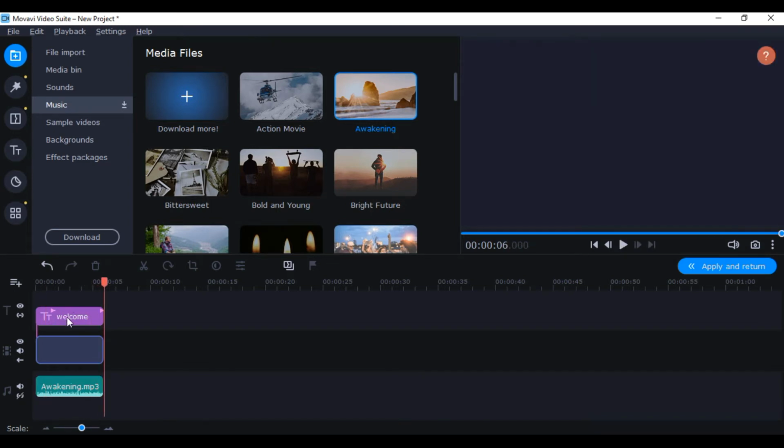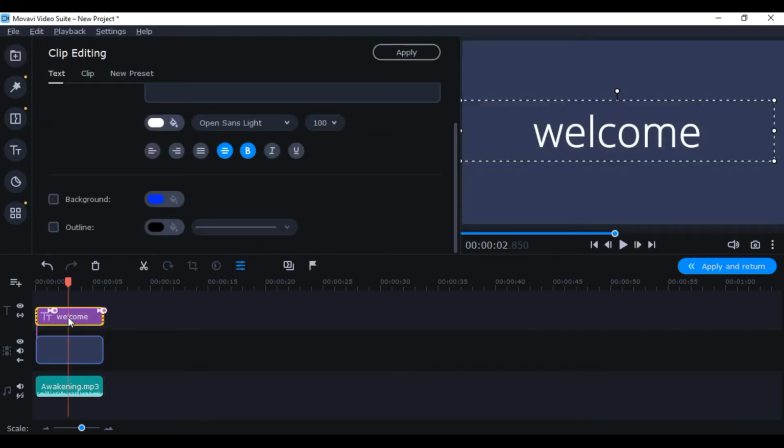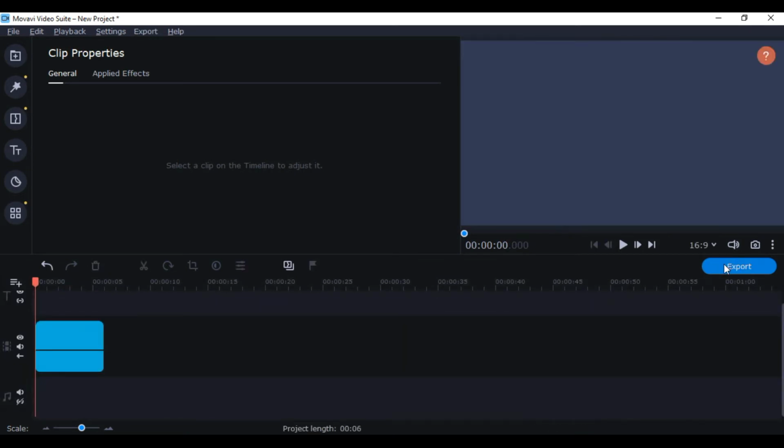So if you want to edit the background, I showed you what you can do. It's just here you have to do everything, and you can do the background. Just change the background exactly to what you want. You already know how to do that. So if you are through with it, you like the intro, what you need to do now is to click on apply and return.